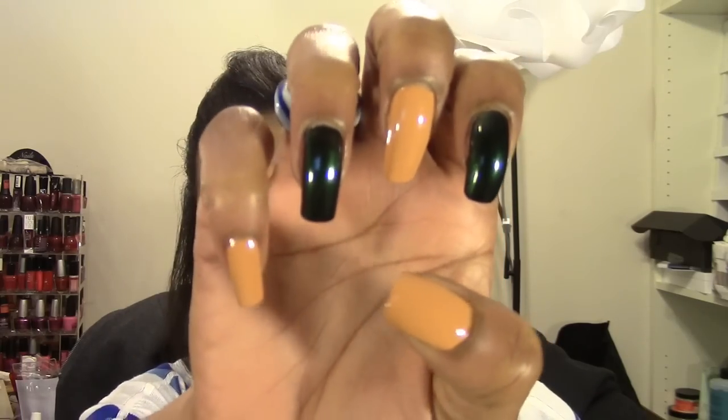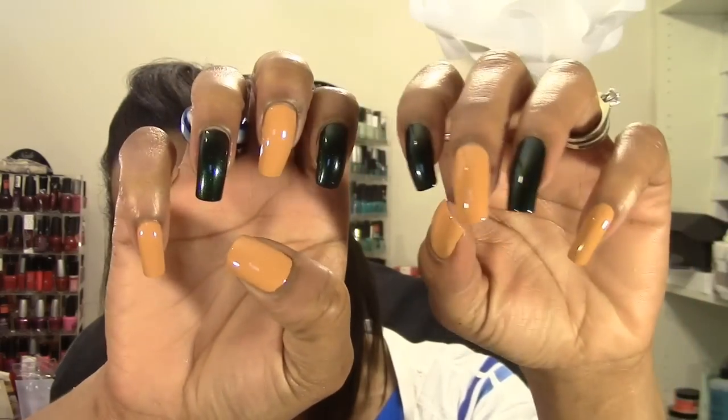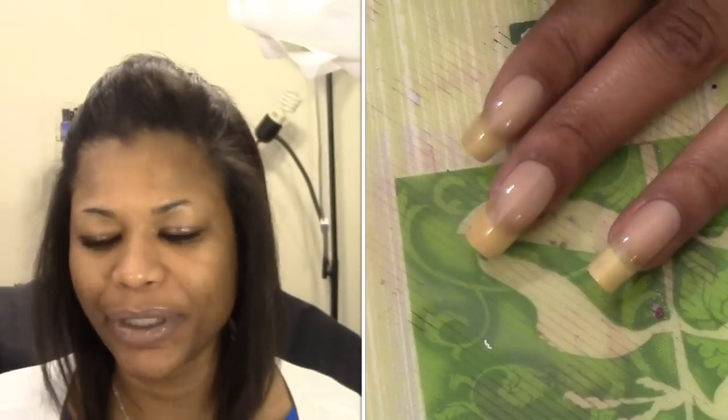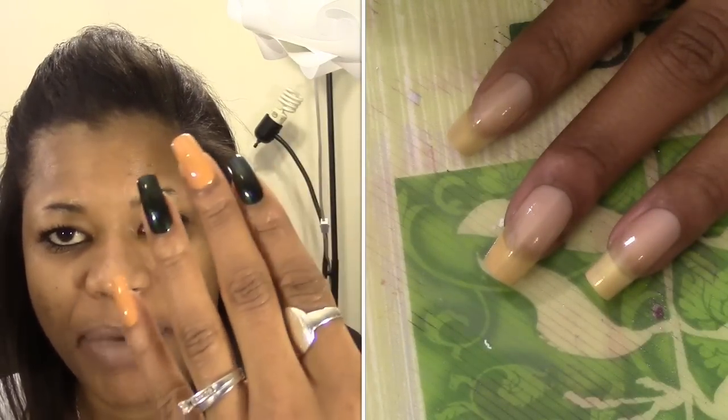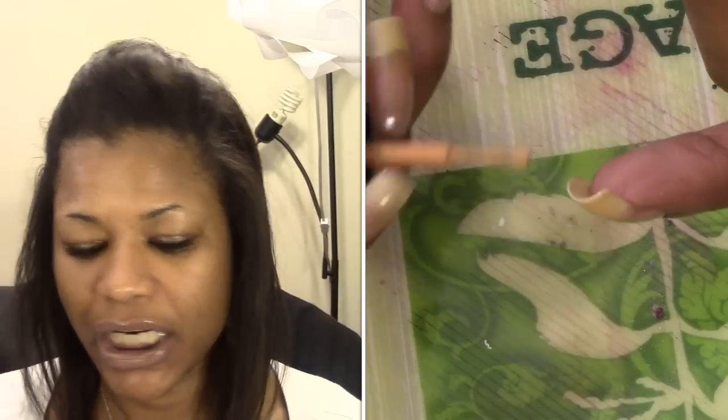I'm back and this is the finished polish application — I did the same on both hands. I really like how the mustardy yellowy color stands out against the deep forest green. First I want to talk about the Burial color, Aura Angora — it's a very pretty mustardy peanut butter mustard yellow. I do not have top coat on any of my nails, but both colors are pretty shiny on their own.